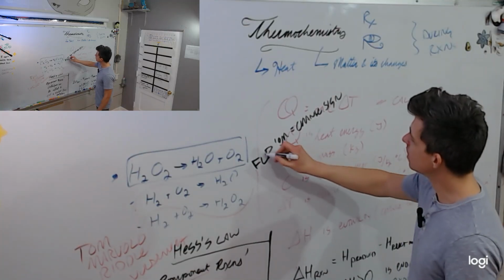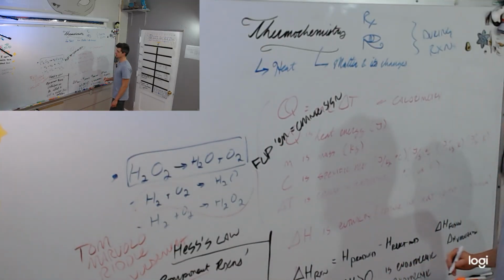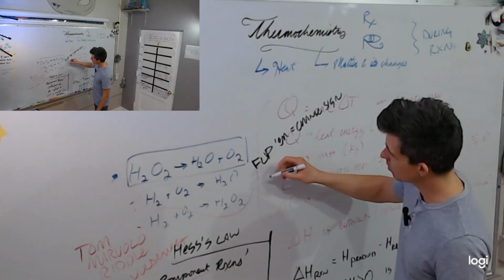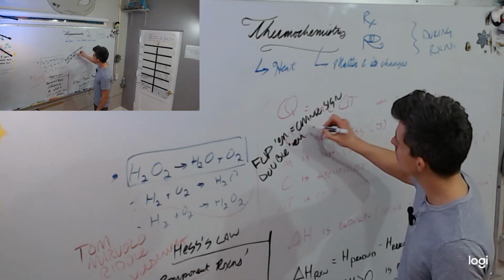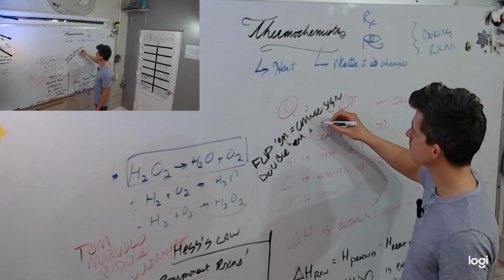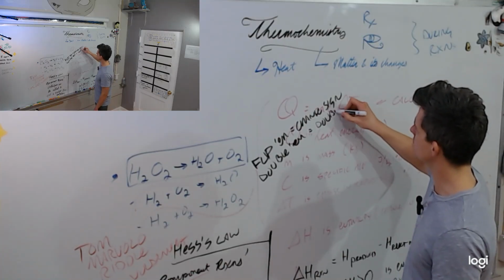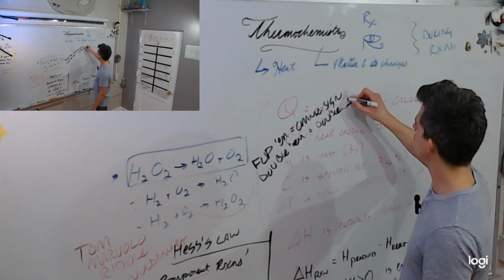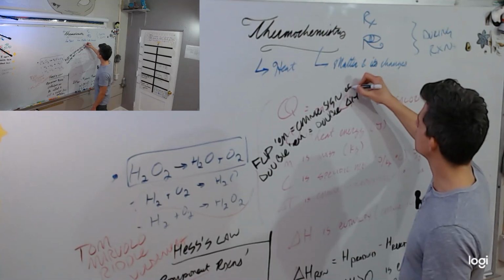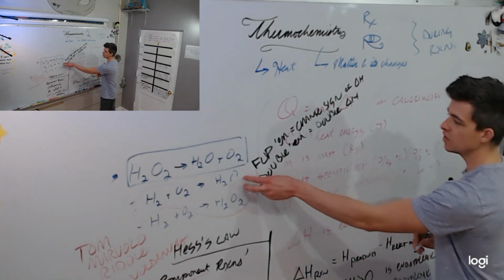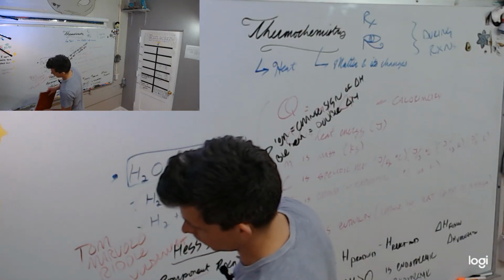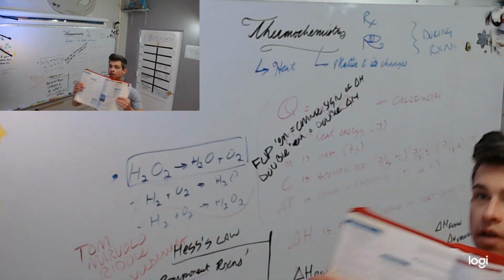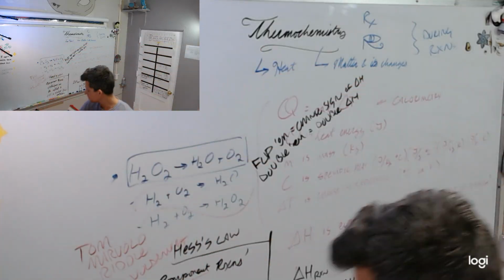Flip. If you flip them, that changes the sign. And then as an example, if you double them, what do you think that does to the change in enthalpy? It just doubles it. It'll change the sign of delta H. So these would be given to you with a delta H. Let me show you the example in the book. If you're watching this in the future, you don't have access to your chemistry book, which I assume you will, you can pause it.